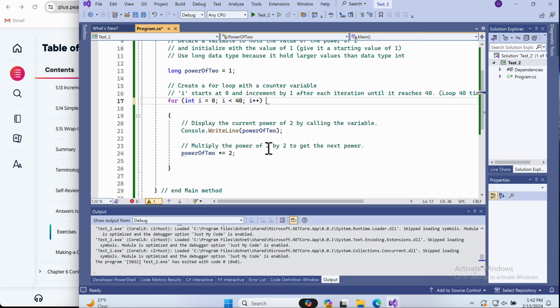Right here, this is where I messed up. We don't need a semicolon here, because then it'll only read that line, and it'll only display the one like we just saw. So we don't want a semicolon there because we want it to do this. Okay, so let's test it again.